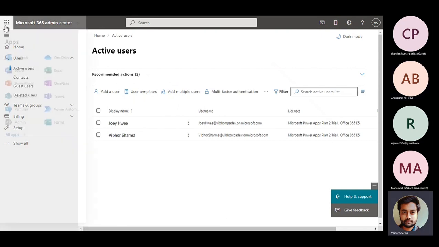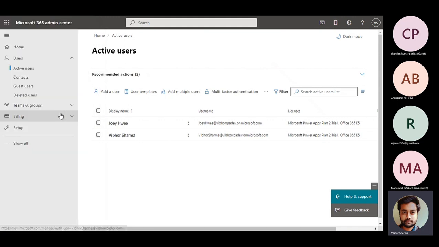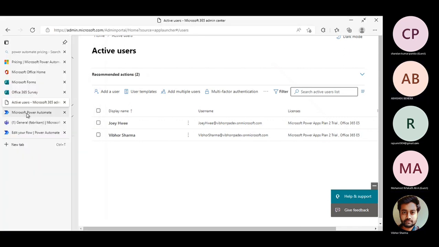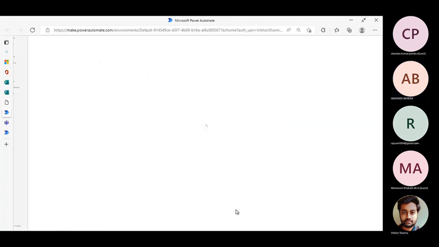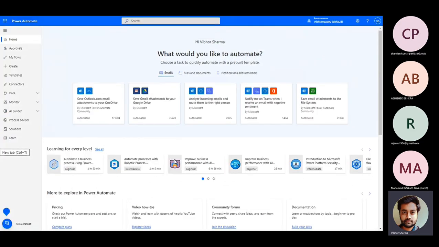If I am anywhere in portal apps, I can go to Power Automate right from here. Use the app launcher icon. Whether you are in Power Apps, you click on the app launcher icon and click on Power Automate. Everyone should be here. This is known as the Power Automate homepage.